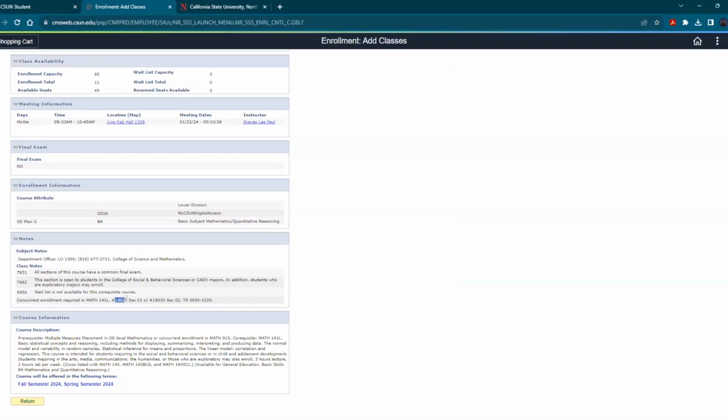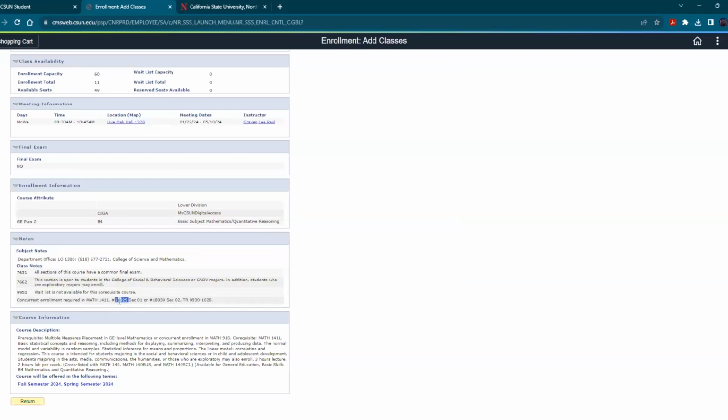Now that we have this information, we're going to write down the numbers for the labs. These are the class numbers for the particular labs that correspond to the lecture we're looking at. If we try to enroll in a random lab of our choice, know that the system will not allow you to enroll because it's not compatible with the lecture. As long as you're choosing one of these 2 labs from the notes section of this lecture, the system will allow you to enroll.